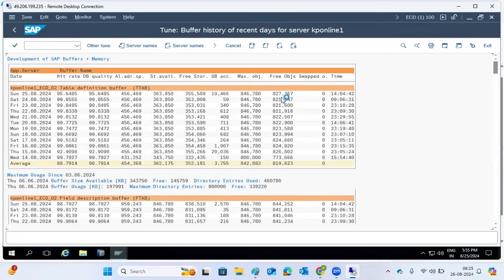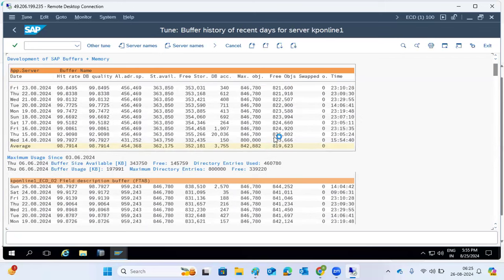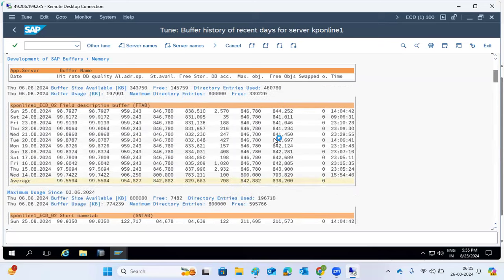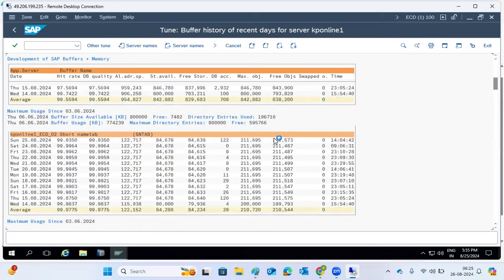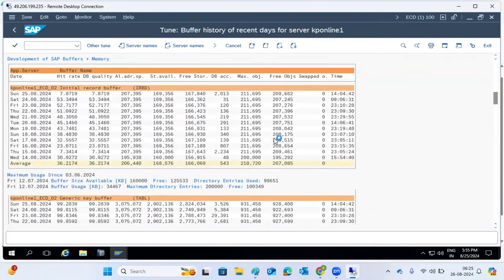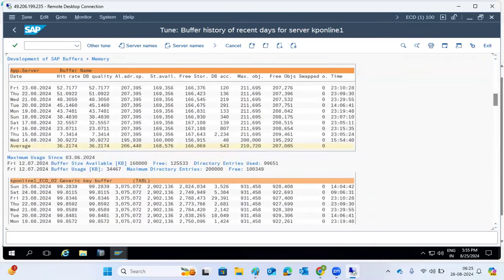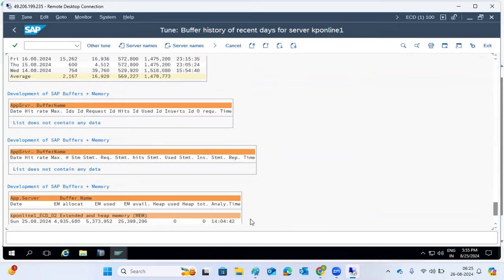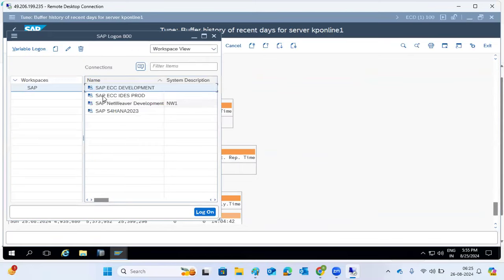Yesterday we did the restarts, and after the restart it increased again, because we are using that system. So sometimes we may see swaps, overflow. Let's see swaps in other systems.